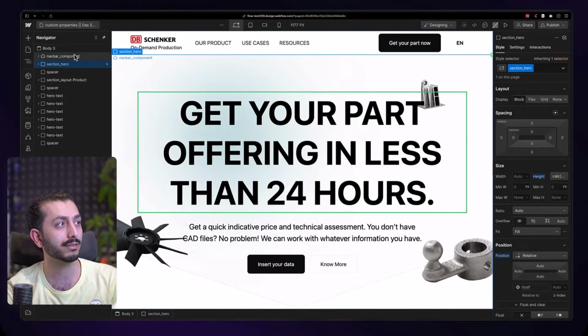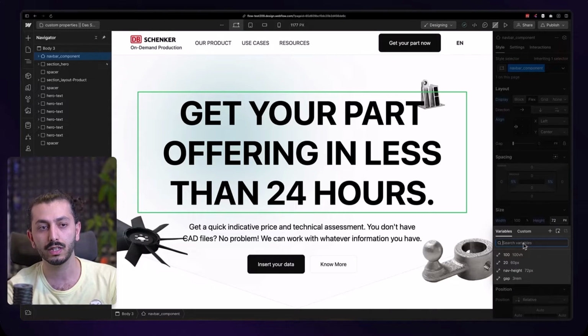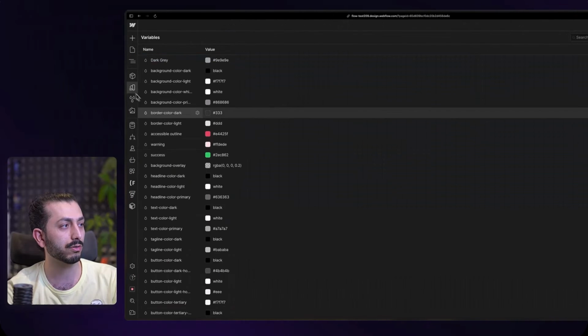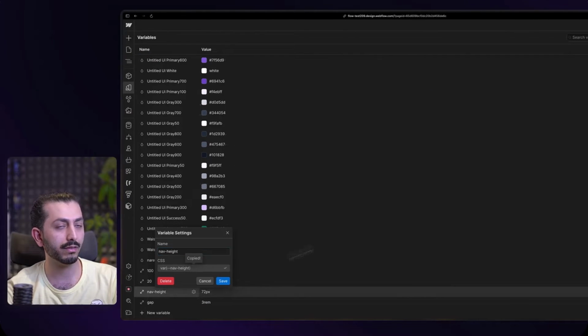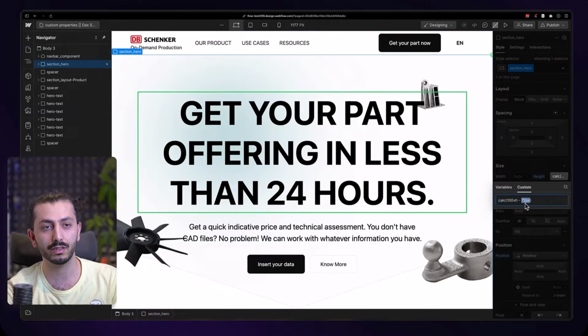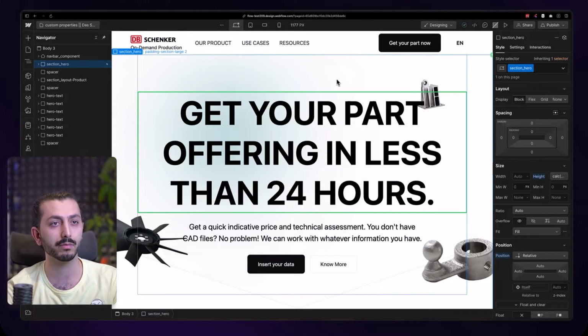So for the height of nav bar, we had this 72 pixels, but what we can do is actually use a variable, and then we can go to our variables, copy that variable name, go to hero section, and here instead of 72 pixels, we just paste that variable. You see, it's still the same result, but if we ever change that variable, everything changes, so we don't have to do that manually.